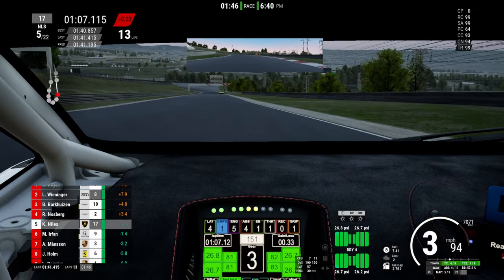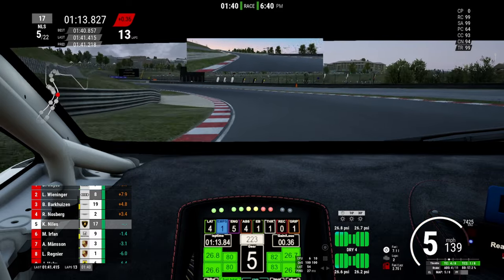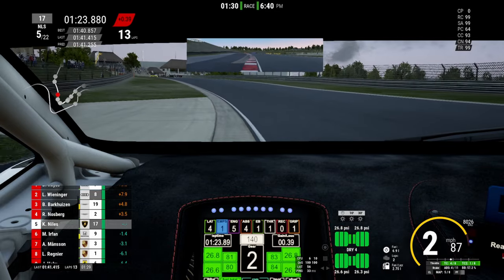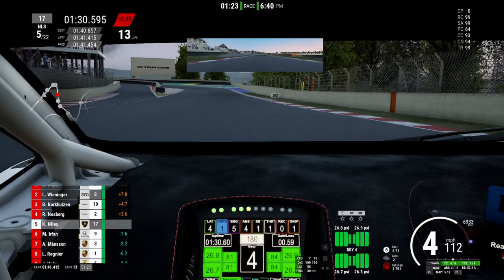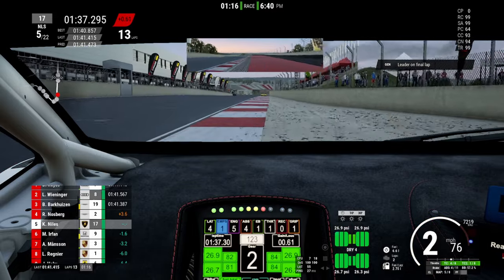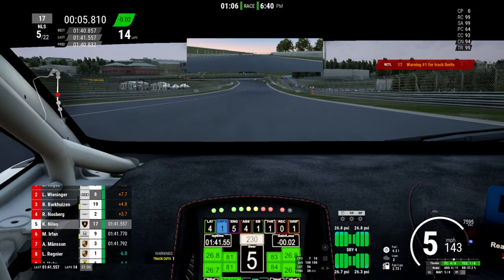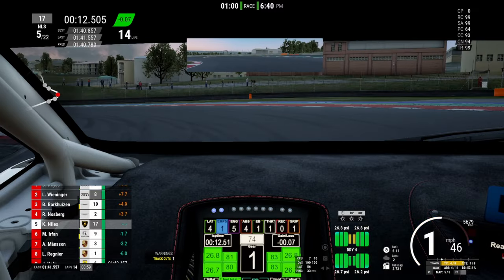I can't believe the mistake I've made. I think I should have gone higher on the front brake ducts as well. Yes, the Audis are definitely falling off when it comes to pace. I mean, I'm matching the Audi's pace and I've got damage, so it's going to be very interesting over longer stints.